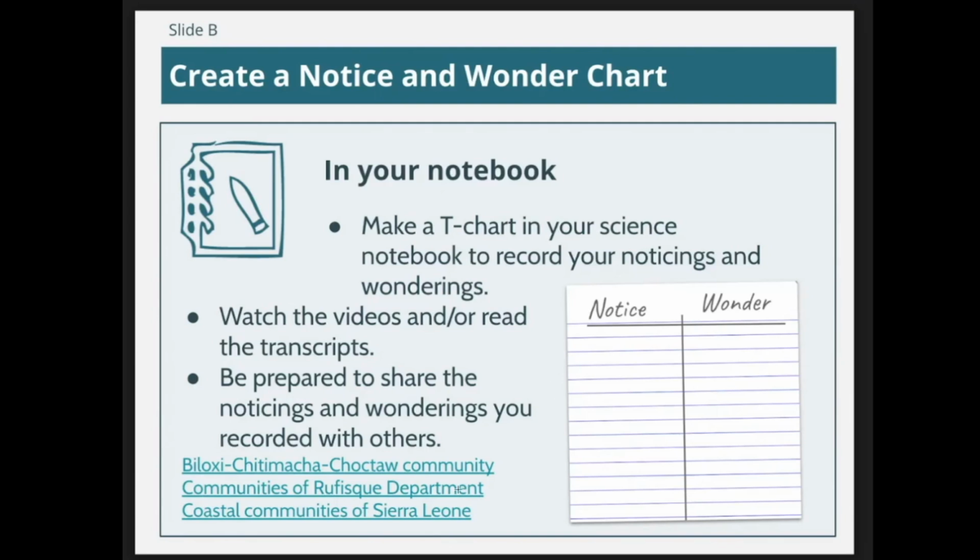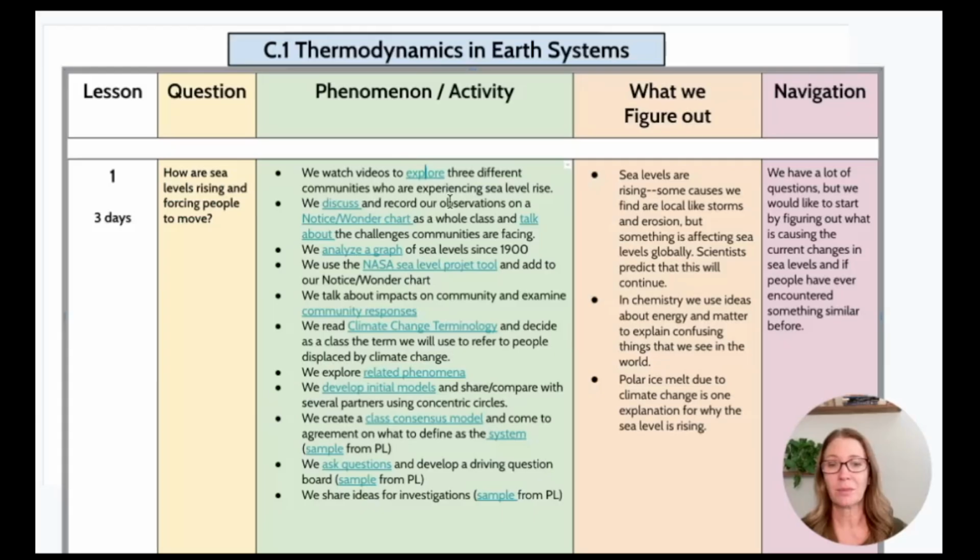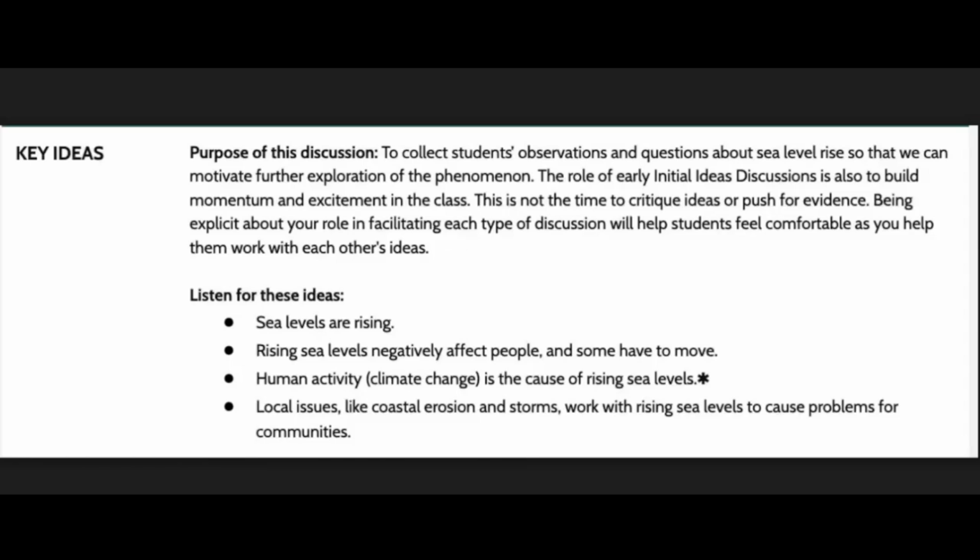We look at a community in Louisiana that has been displaced by the flooding that's been happening. And then 2 in Africa. The first one is in Senegal, and the second one is in Sierra Leone. So we connect to these communities. We write down what we notice and wonder about the flooding that keeps happening in their area due to sea level rise. And then we're going to discuss our observations, and we're going to record them on a notice and wonder chart for the whole class.